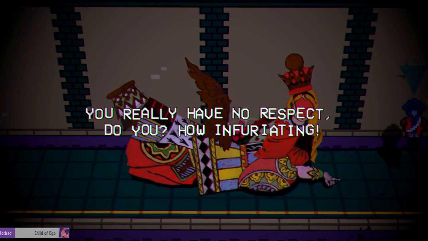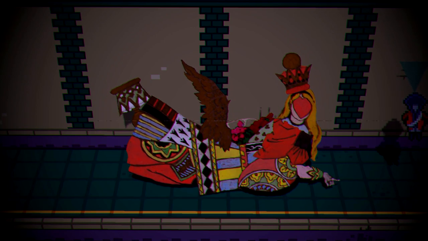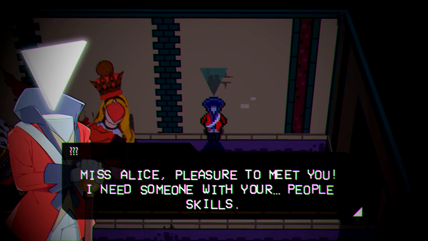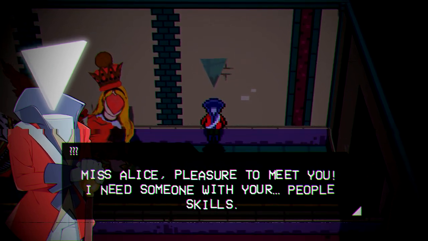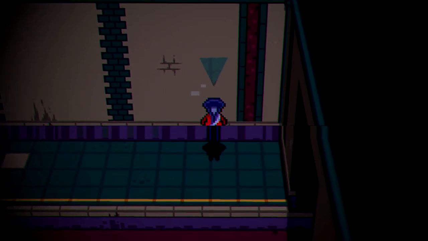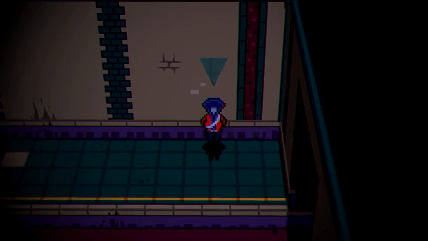Achievement, Child of Ego. You really have no respect, do you? How infuriating! Miss Alice, pleasure to meet you. I need someone with your people skills. Absorbed. You and I, we should have a proper talk sometime.